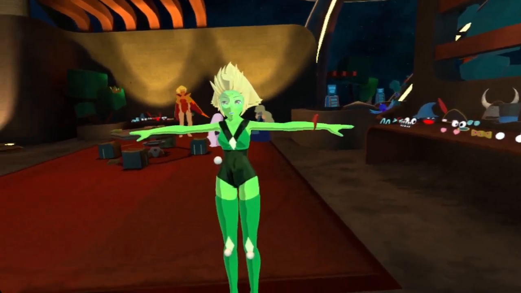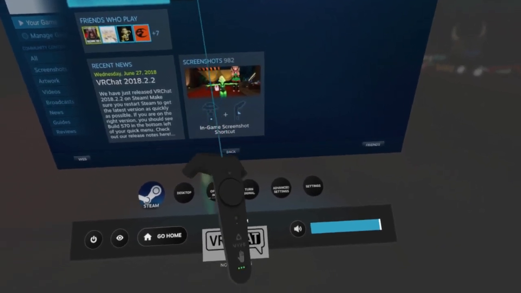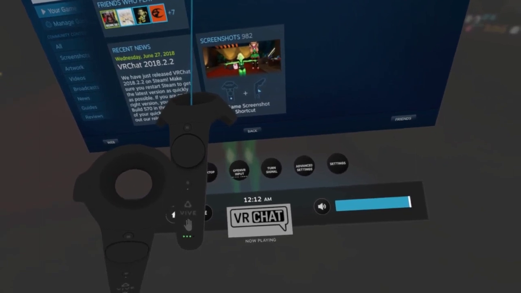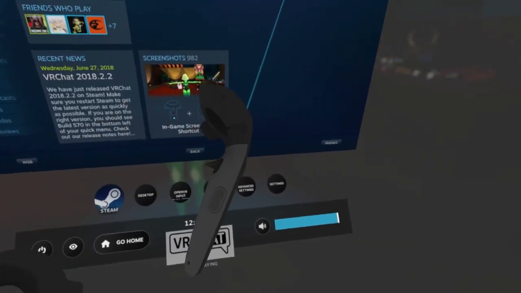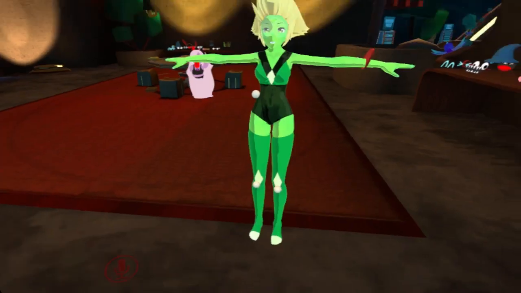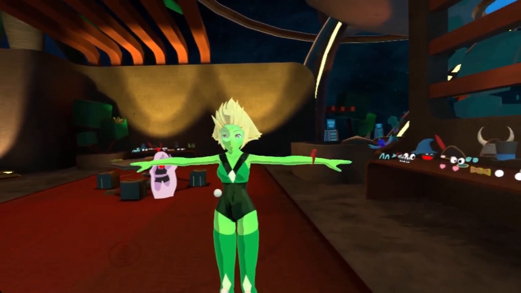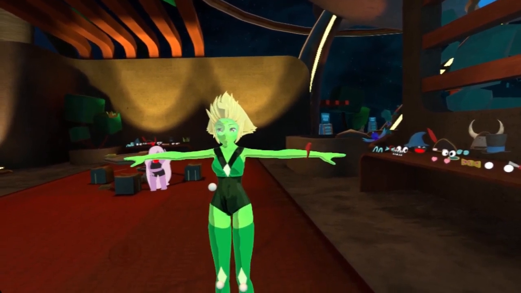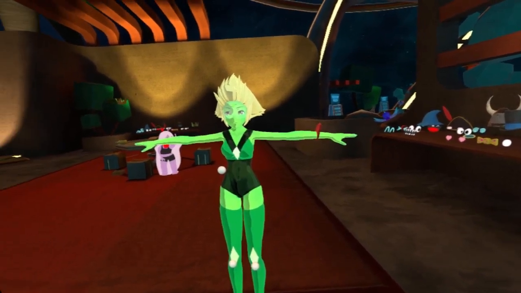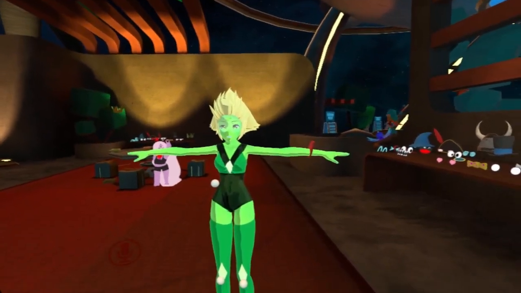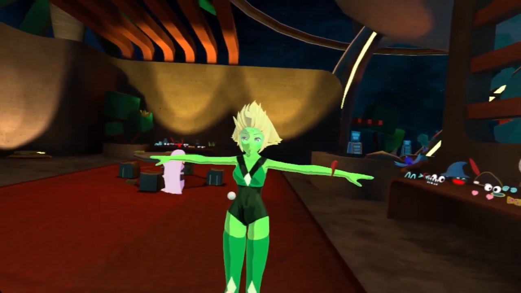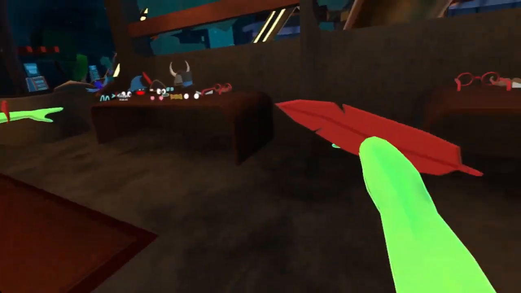Okay, so I want to take a screenshot, and to do that, well, actually, I'll show you in the Steam menu. You hold down the Steam menu button here, and the trigger at the same time. So, holding the Steam menu button and the trigger, take a screenshot. I take a few of those. Okay, and so now I'll be able to use these screenshots in Blender to scale the avatar.